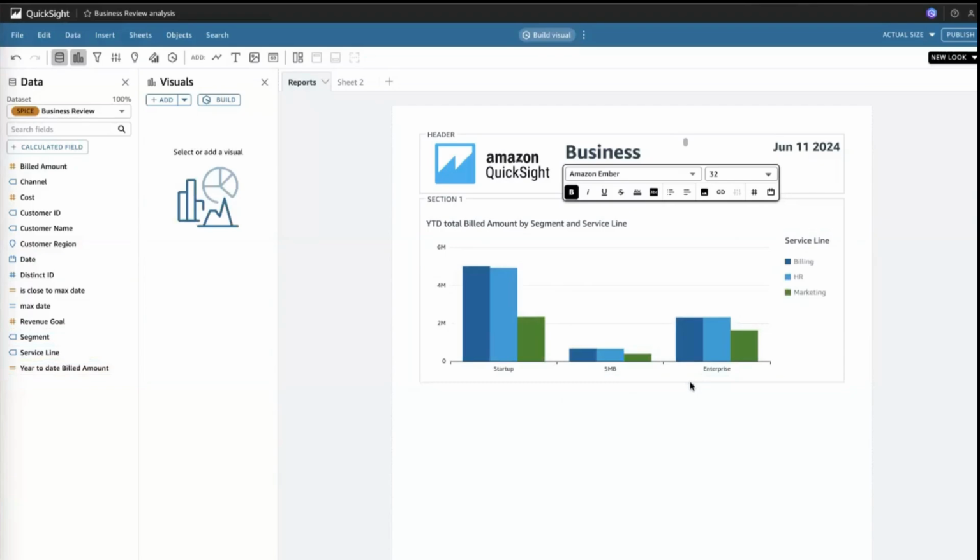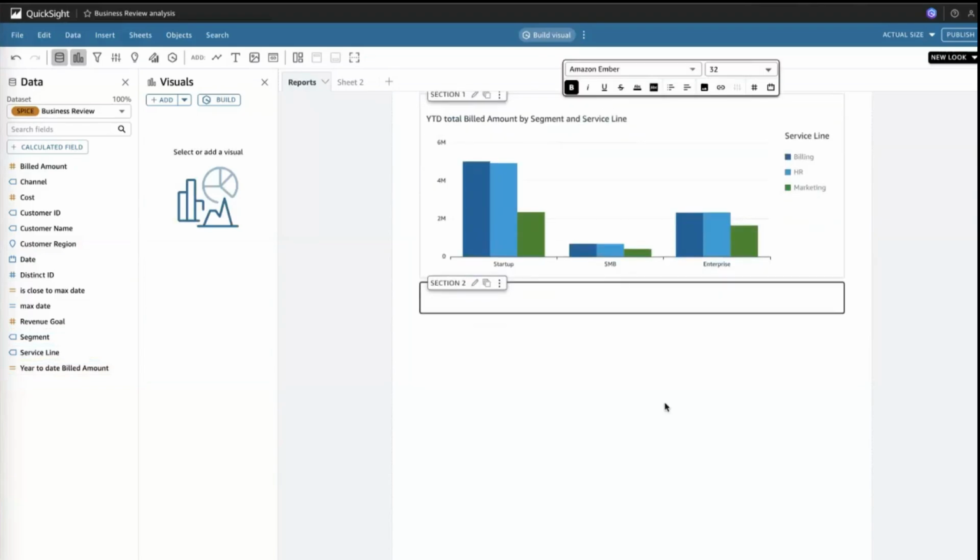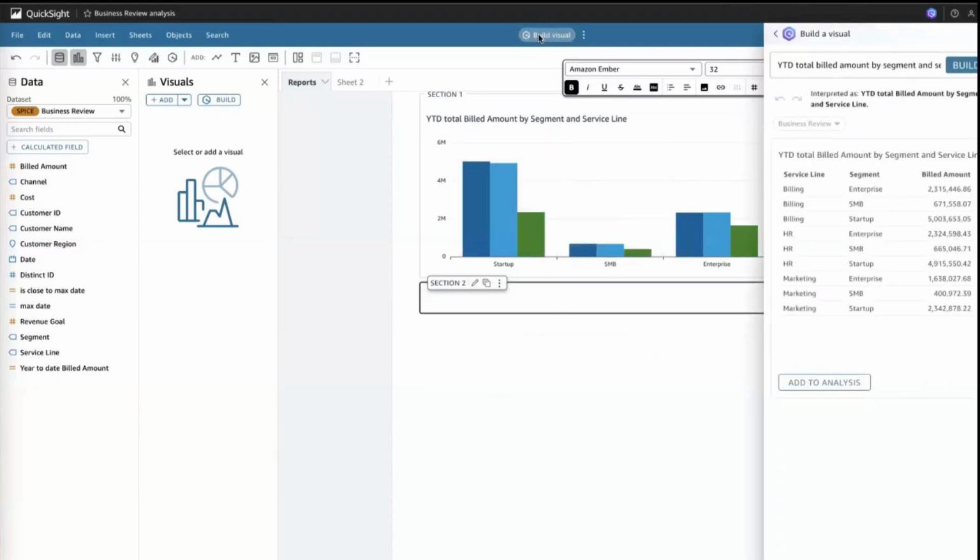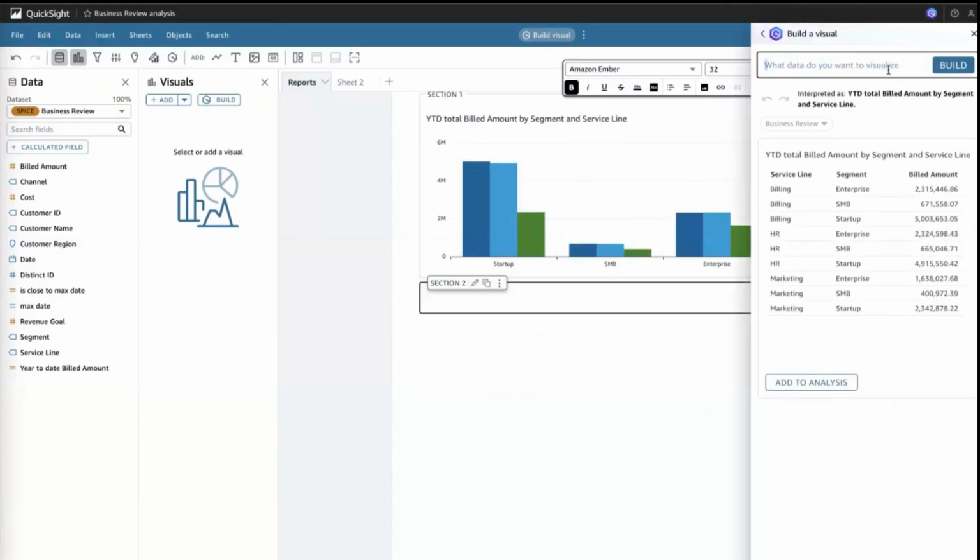But now what I want to do is I actually want to add the details section right below that. So I have my summary output here, but then I also want to complement that with the details that go behind it. So let's go back to building a visual. Here, I'm going to remove that.